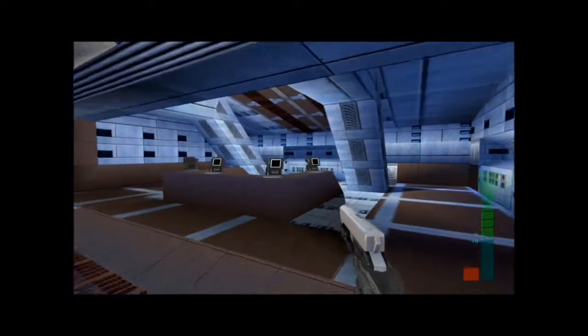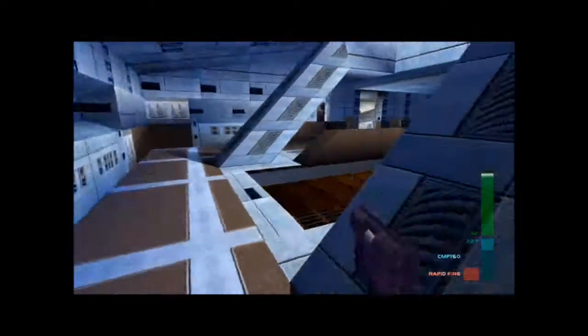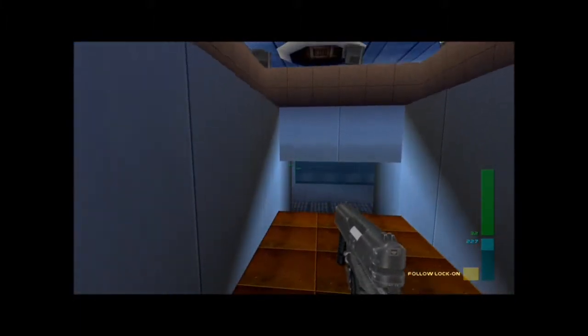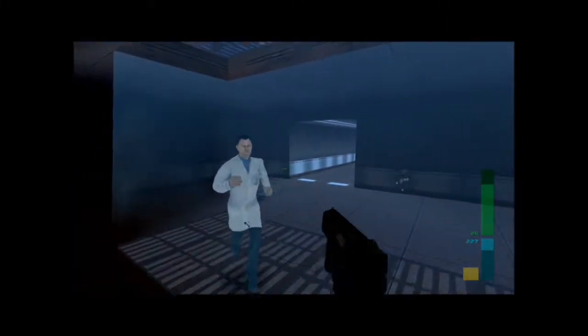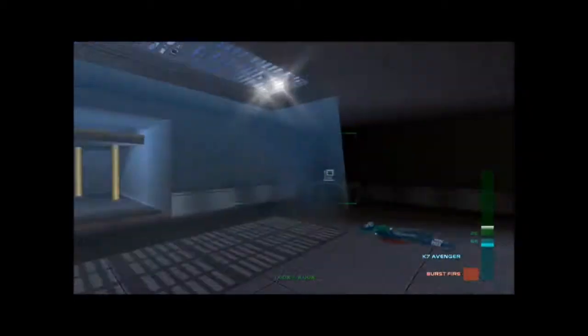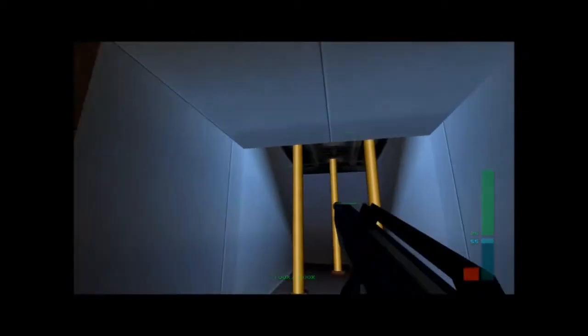So, most weapons, if not all of them, have some sort of secondary function. For example, the CMP has something called follow lock-on, where if you lock onto them, it'll automatically aim wherever you're looking. Now, this is a little optional room. There's really no point to this except to get an early look at the K7 Avenger, which is a really strong armor-piercing machine gun. Alright, whenever this lift feels like coming back, this guy is kind of scared.